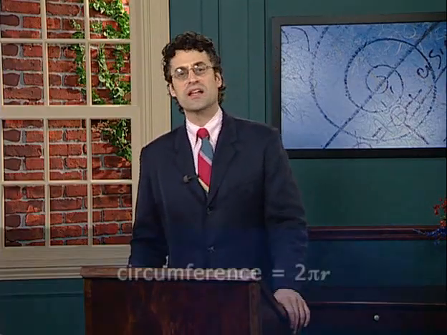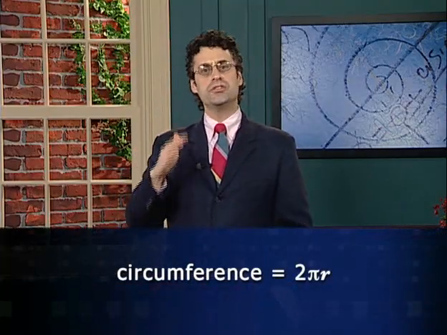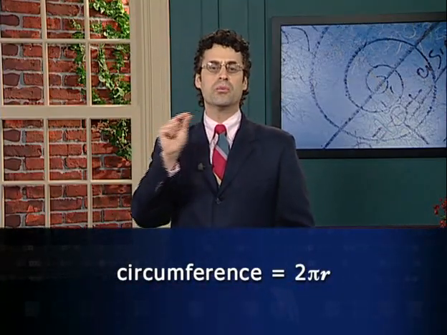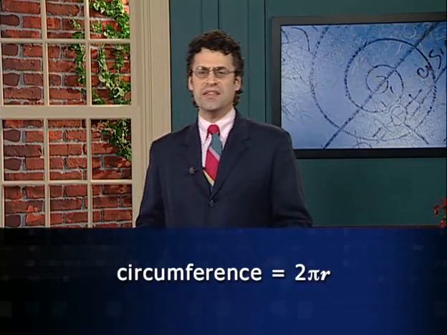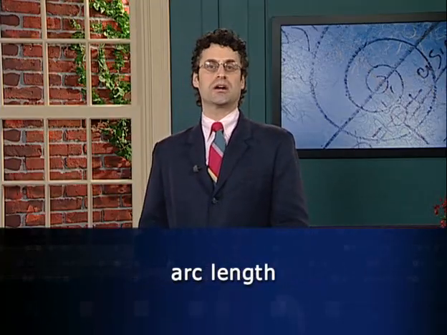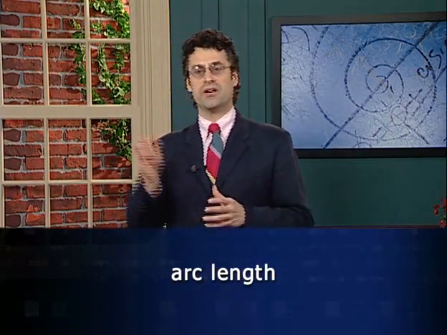Well, returning to the circle for a moment, we recall that if we want to determine the length of the circle, in other words, its perimeter, or better known as its circumference, then we can apply the ancient famous formula that circumference equals 2 times pi times r, where r represents the radius of the circle. Well, the length of a curve is called the arc length. So the formula for the arc length of a circle is well known.